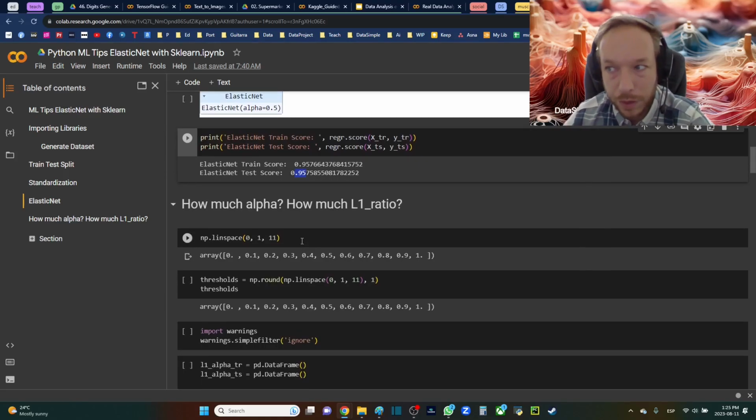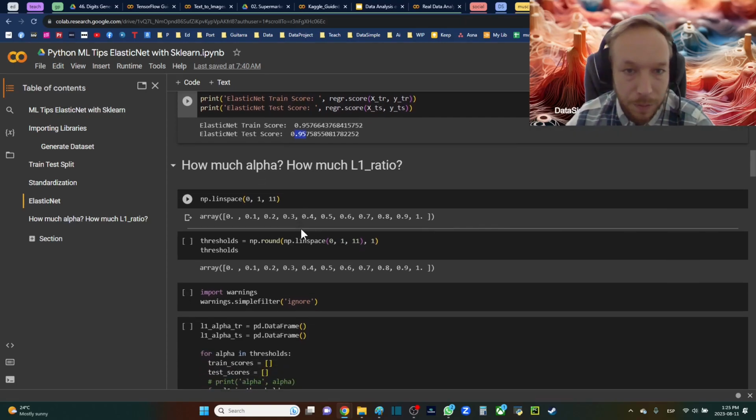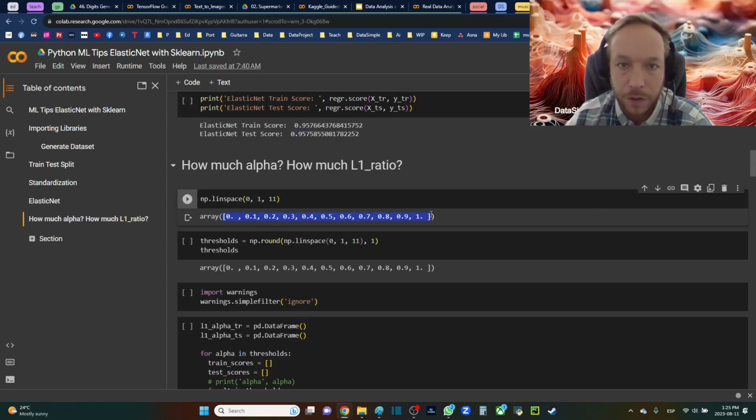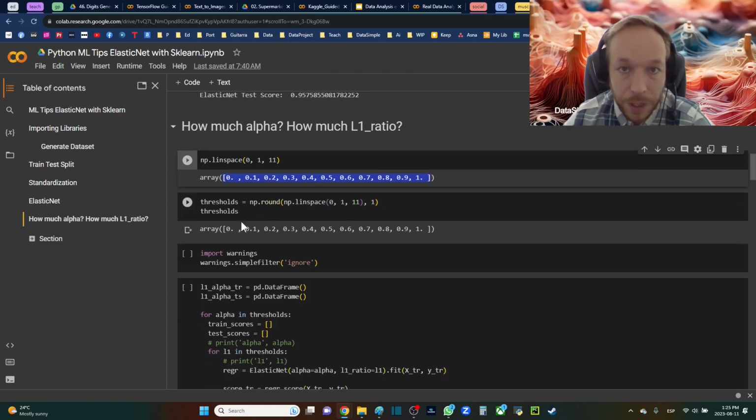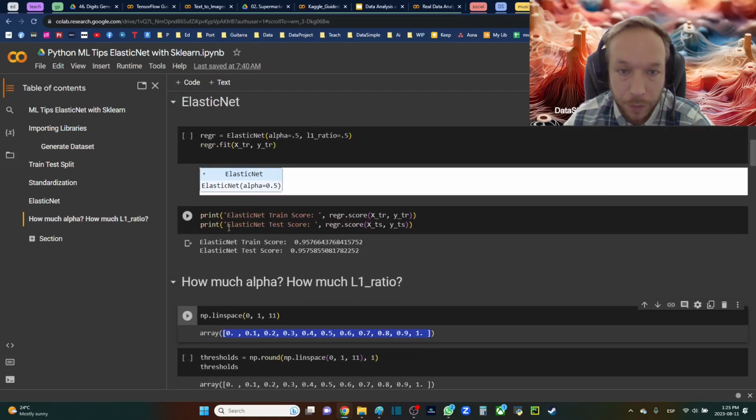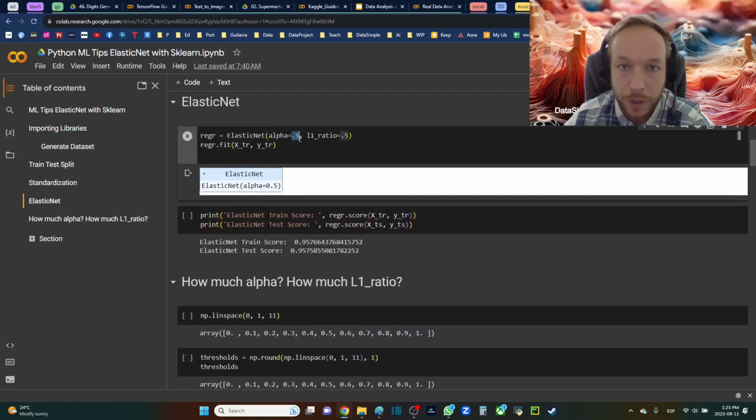We could do a grid search here. That would be a little more interesting for understanding the impact of both of these, and the balance of them. So what I did was make a linspace, a list of thresholds from 0 to 1. You technically can go above 1 if you want, but I've never had a lot of luck making that work. This will be the threshold for both of them, and we'll iterate through the alpha and then the L1 range.